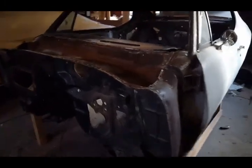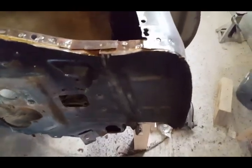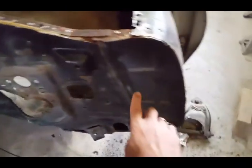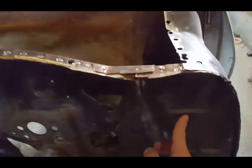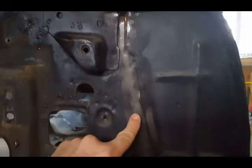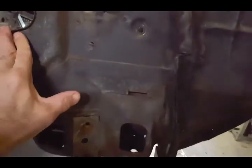This is going to take some time because I don't want to damage the cowl panel. This panel here is going to be replaced. I have a new one, but this panel here is not. So what I have to do is make sure I am very careful when removing the spot welds along the side here and not damaging the front panel here. I'm going to be removing the firewall, like I said.